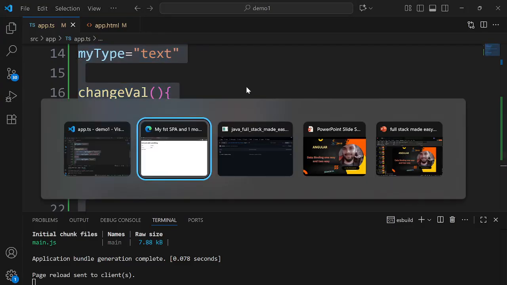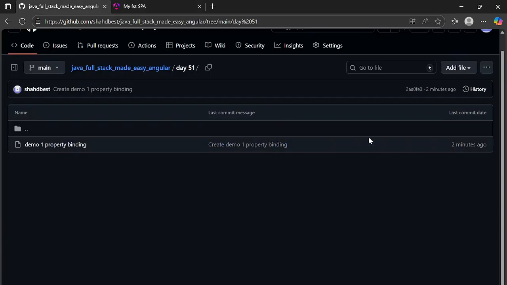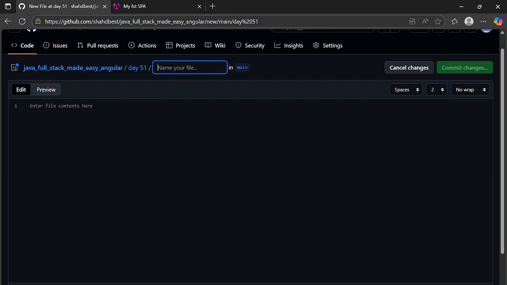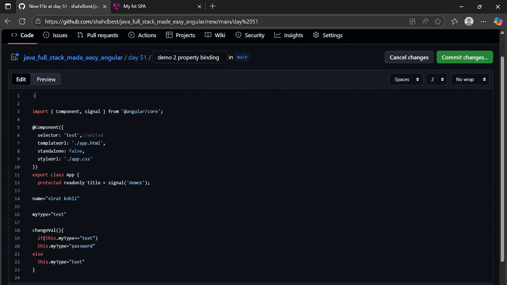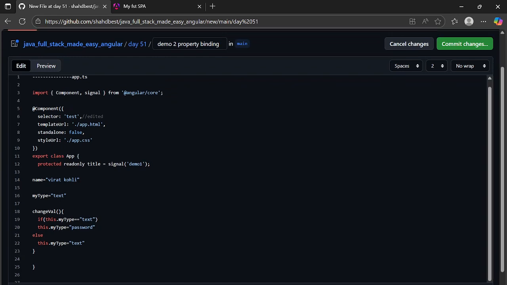So I'll copy this and put this into the repository as well. Let's call it demo2, property binding. This is once again our app.typescript and app.html. This is the TypeScript file and then the app.html.